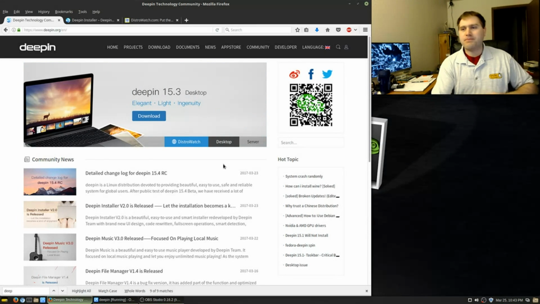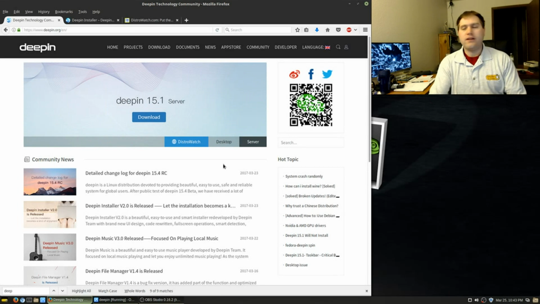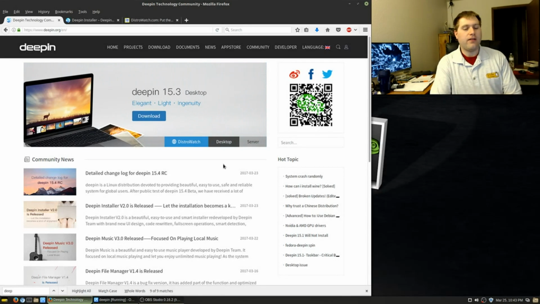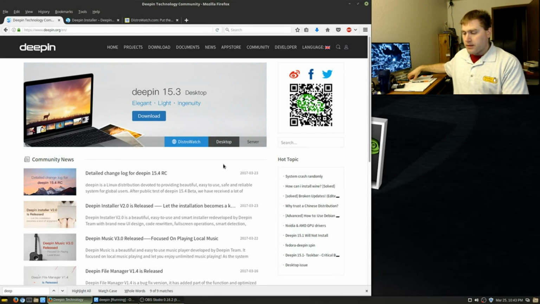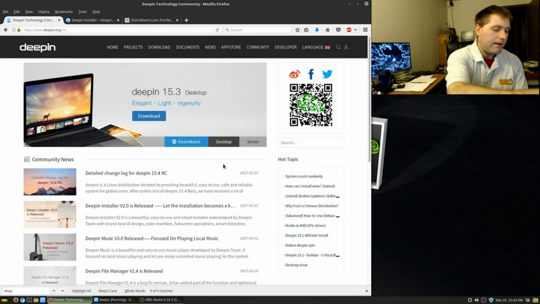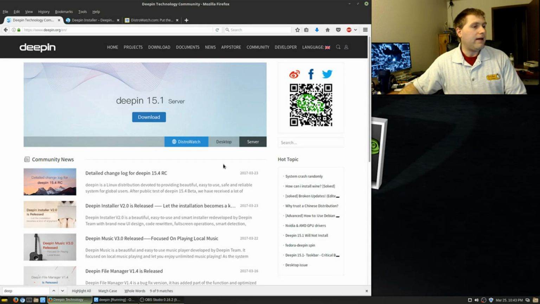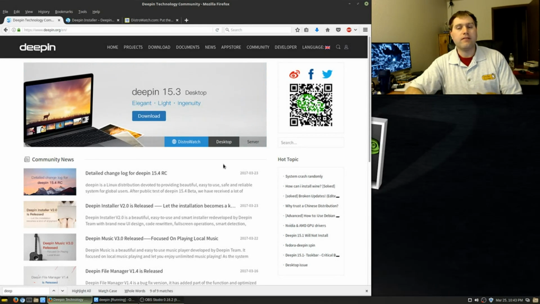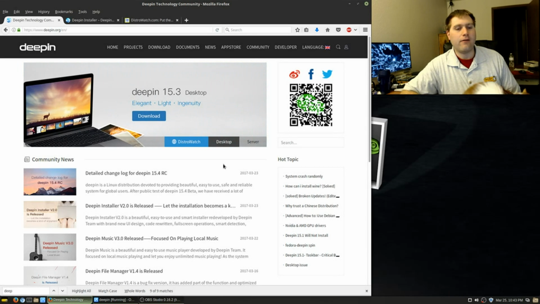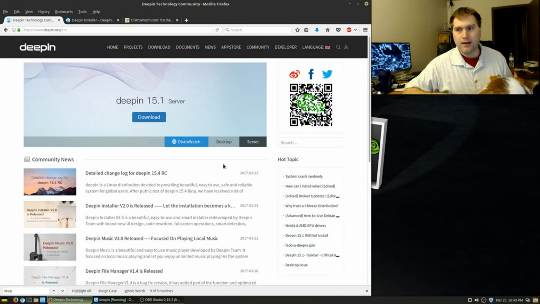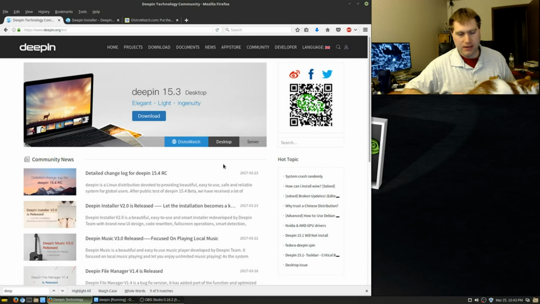All right. And so what I wanted to do is look at it because of the custom desktop environment, which is simply called the Deepin desktop environment, which is based on Qt5, I believe. And with the distro, it comes with a lot of custom pre-built software. It's designed sort of to be one of the distros where it's more all-inclusive. It has a lot of stuff already set to go. And so if you're looking for a distro like that, then this might be a choice for you.